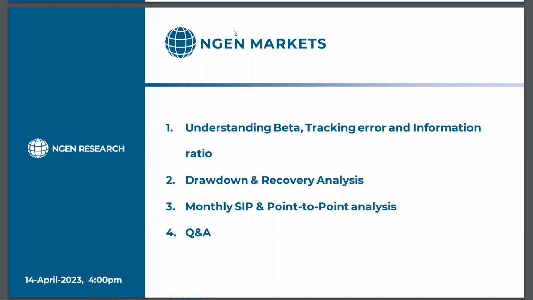Next, we will understand the interpretation of beta, tracking error, and information ratio with respect to each of the funds and their respective performance comparisons. Next, we will have a look at the drawdowns analysis and the recovery analysis, which is again very, very crucial when you're looking at the performance with respect to any funds or portfolio. Of course, in this webinar, we will consider this for each of the funds. Portfolio drawdowns and recovery is definitely a topic for another day.